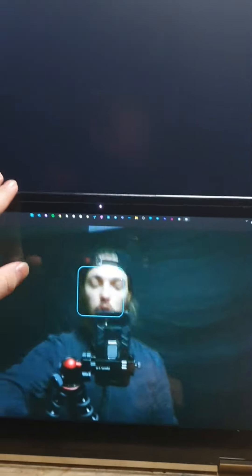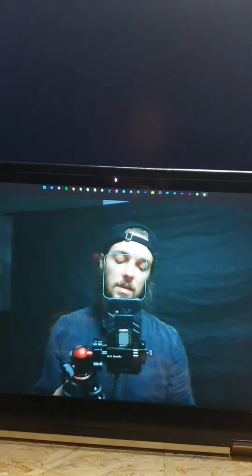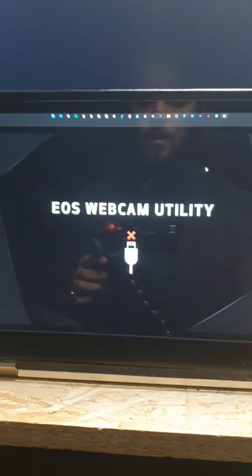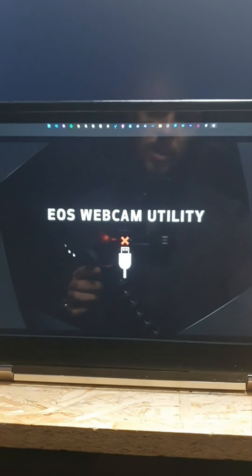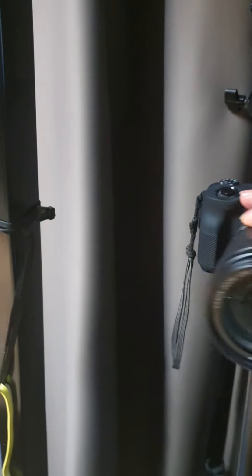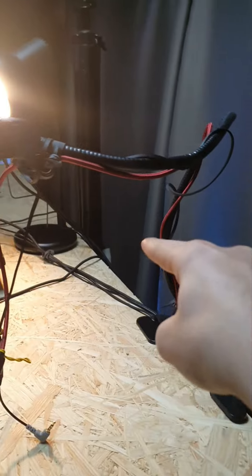There's an issue with average brightness — a common problem with many cameras. Exposure is usually a function of the overall picture brightness, so if you wear something black, your face gets overexposed because the average brightness drops due to all that dark in the frame. I'm now in Windows Camera trying to switch to the other camera. The EOS Webcam Utility is recognized as the rear camera. My Canon EOS M50 is on a tripod connected via micro USB to my PC or USB hub.